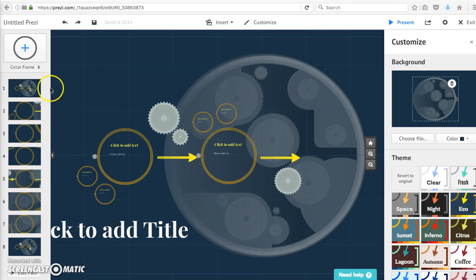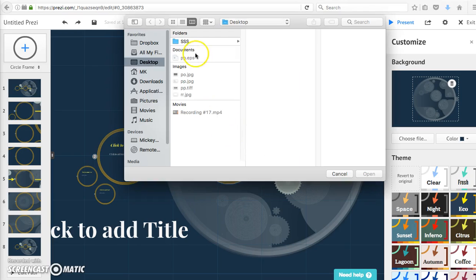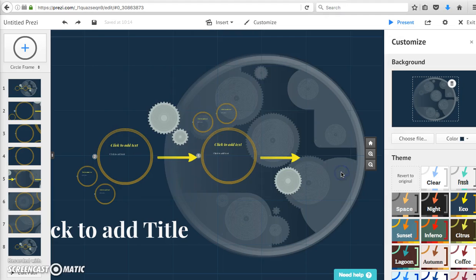Because what I would advise is to open a template and just change a few things and then watch the presentation play out. It's a great way to learn. I want to just further point out that here in the Insert tab, you have the ability to add background music. When you do that, it dumps you to your desktop, however, and you need to have saved some kind of WAV file or sound file, an MP3, to pull in. They don't afford you audio, so you've got to have that downloaded yourself.